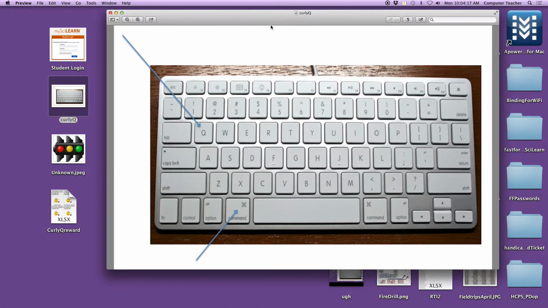And one of our arrows is on the curly, and this other arrow is pointing to what? Q. Okay, so I want you to put your fingers up with this hand and point to the curly. Now I want you to hold your finger on the curly and don't let go. Now we're going to take our other hand and we're going to tap the Q. You see that? Now I'm going to show you what happens when I do that with the keyboard, and then we're going to practice some more.